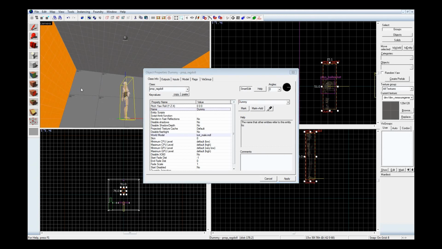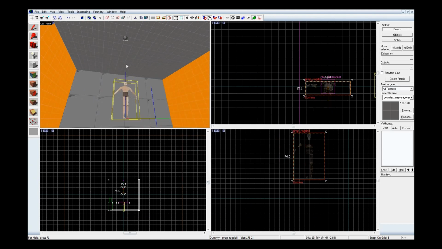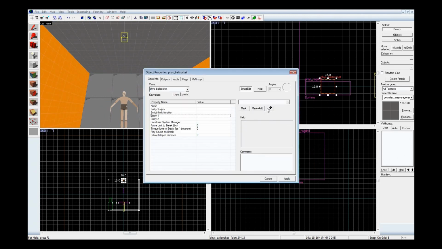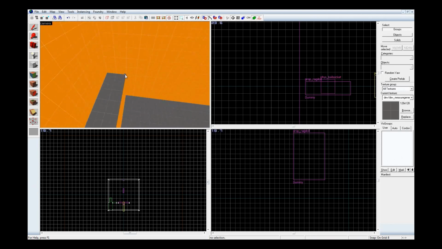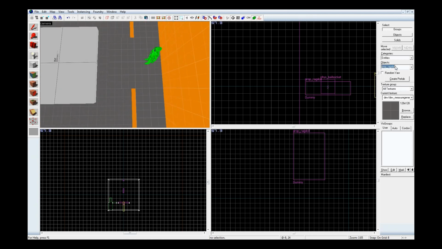Let's turn him around. Entity 1, Dummy. And I'll give myself a portal gun. Weapon paint gun.